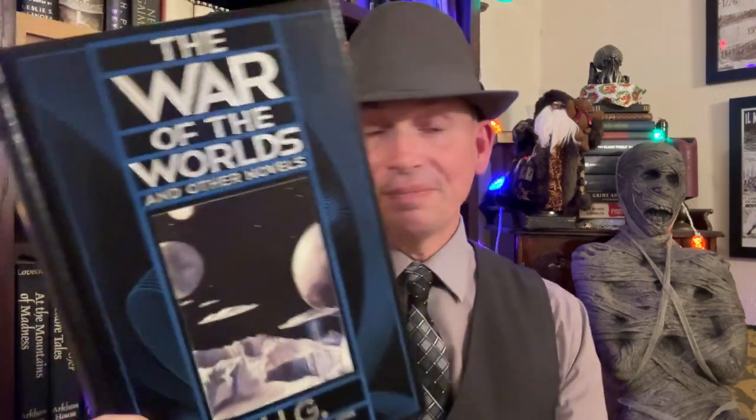This is published by Barnes & Noble. It's my extra fancy pants edition, which I have up on the shelf. I really like the cool space age cover, even though that illustration has nothing to do with any of the stories in this volume, really. I guess you could stretch it for War of the Worlds, but the ships didn't look like that in War of the Worlds. And that isn't Mars anyway. No, that illustration doesn't really fit any of the stories in this book.